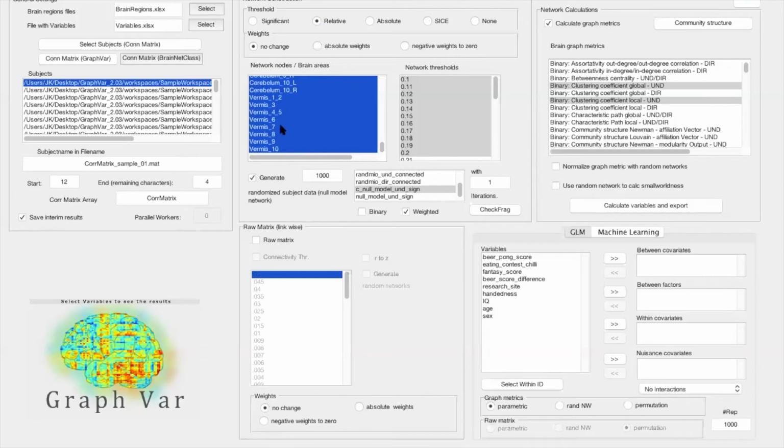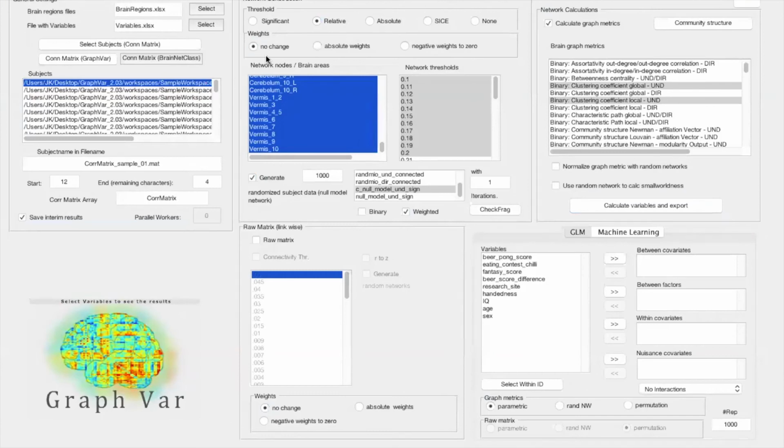Okay, sometimes it can happen that due to the dimensionality of the graph metrics, which we have in here, the export function gets overloaded and does not work properly anymore. I haven't been able to fix this. But don't get distracted by that, because when GraphVar is calculating something up to this point, this will also be relevant if you then want to look at what GraphVar is actually using for doing its statistics.